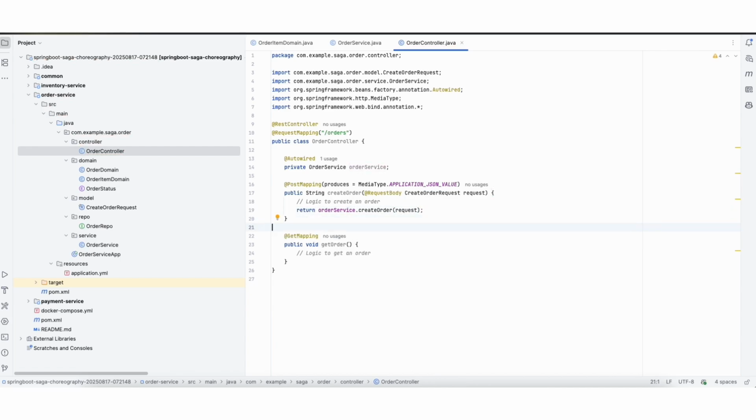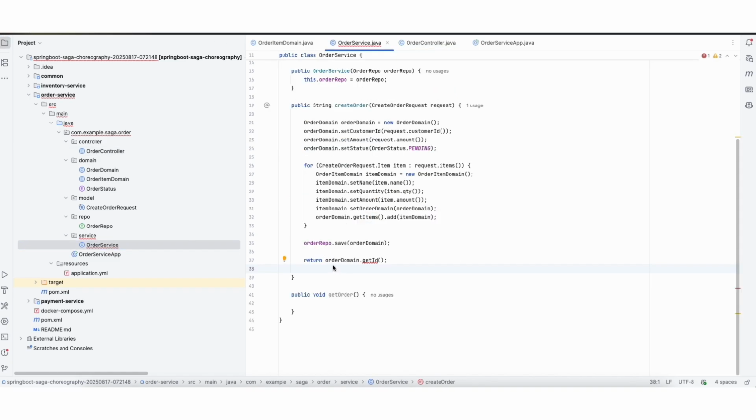Whatever information is saved, we are just sending the ID to check whether our API is working or not. Now we are going to start the server and check whether our code is working for insertion of the record.